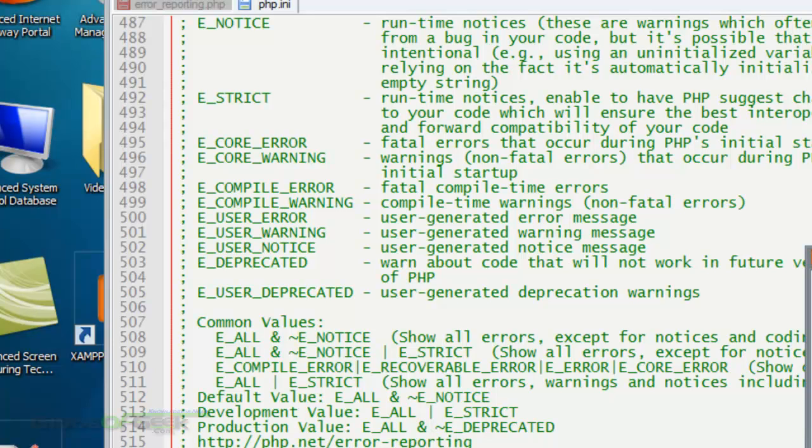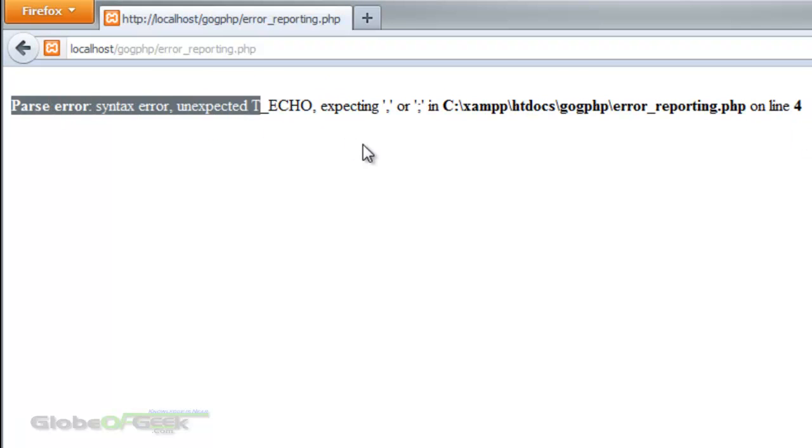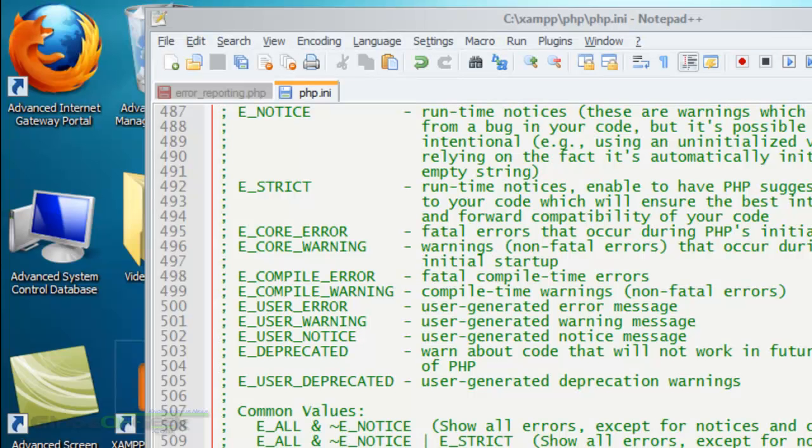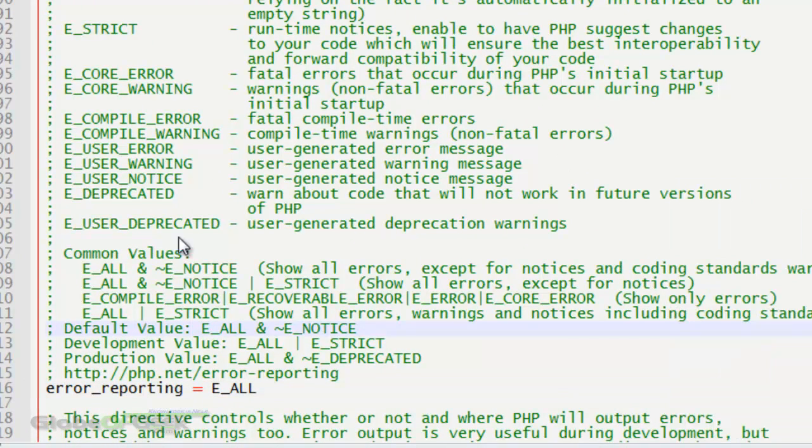It's strongly suggested, though, that when your site or whatever you're making is public, do not have error reporting set to anything. Have it off. Because whatever error is sent to your user, if they see this, for example, they'll say, oh, this person messed up on their code on line 4. Well, your website just unintentionally gave some information to the user. And say they were someone who wanted to cause some malicious intent on your web server, they could use that to get information about what's happening. So just a heads up. Keep in mind, just read through here, and have error reporting off when you're public, on when you're working on stuff.